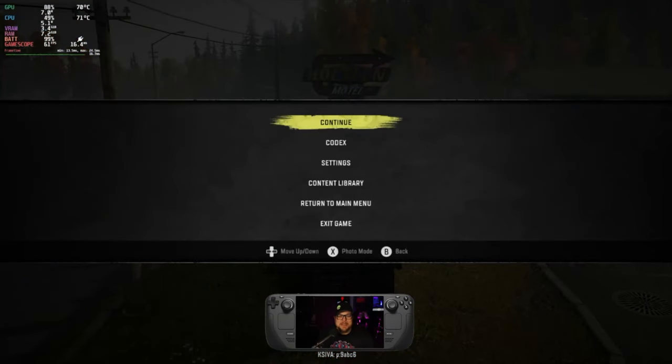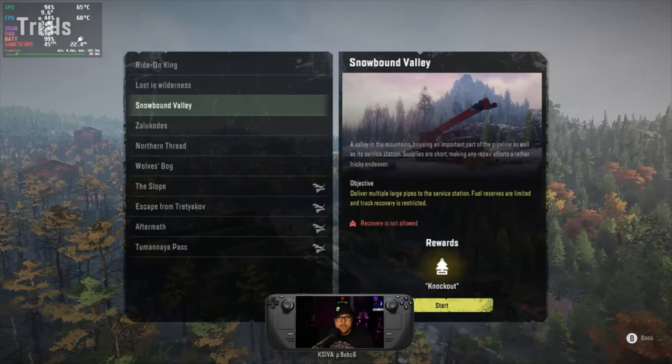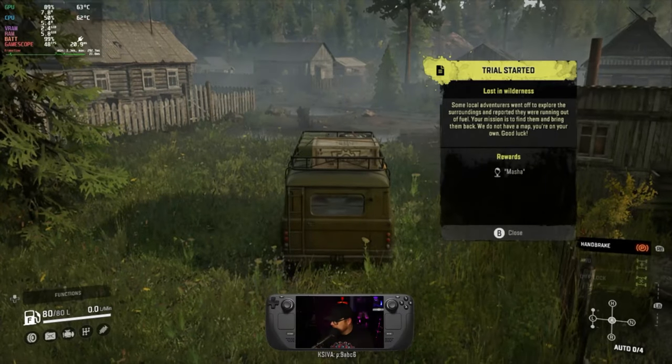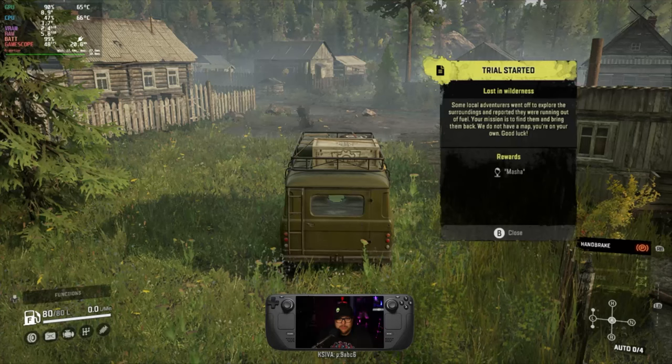Let's jump out of here real quick. Go to the main menu. Let's see what we got for trials here. Lost in the wilderness. Look at that fun little Volkswagen Bug slash Unimog looking thing. I don't even know what the heck that thing is. Hi, kitty. There's a kitty. You gonna come join us? She's like, nope. You people are poopy.